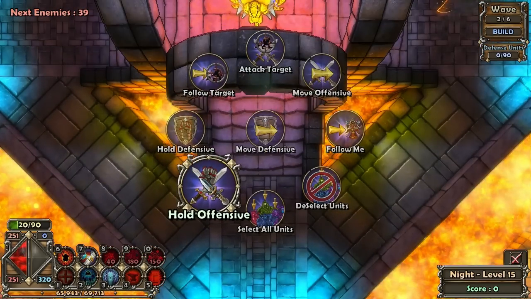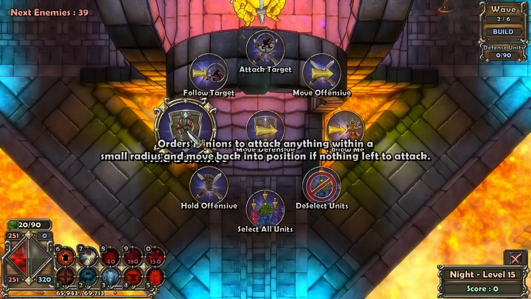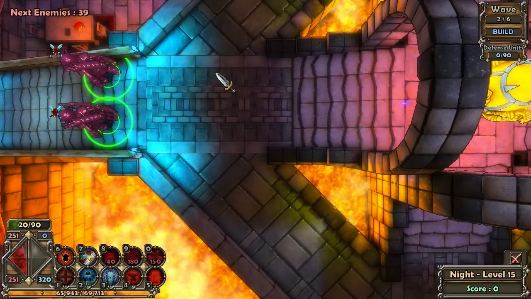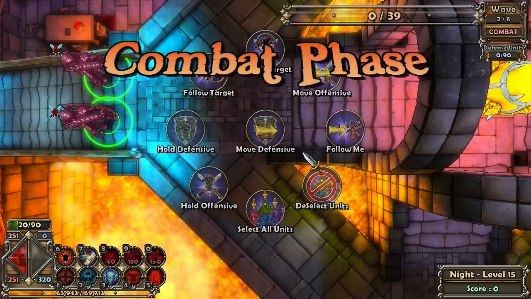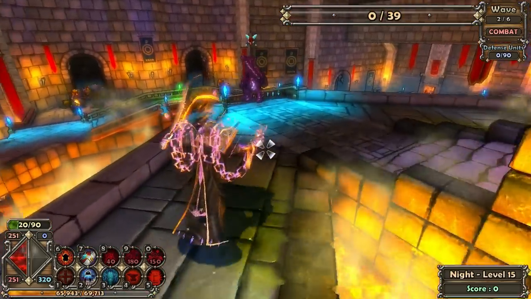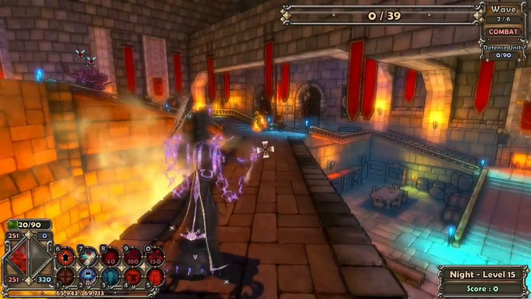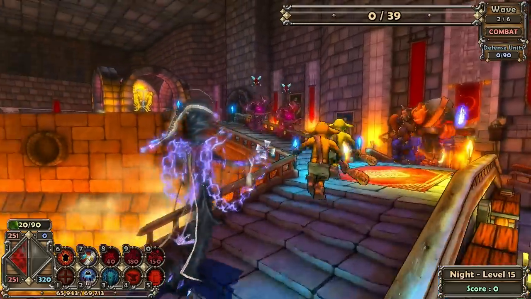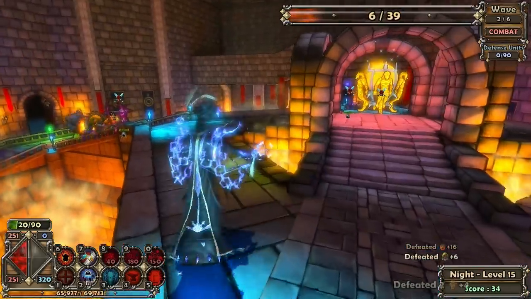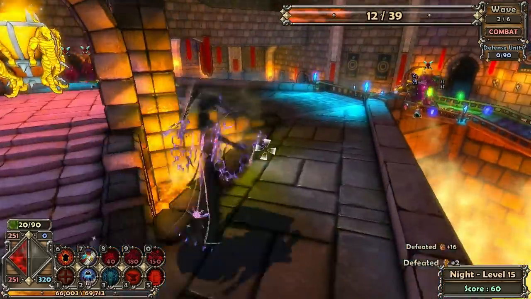Let's do hold offensive. So now these guys have higher range, and let's do it. Go to Crystalline and explore. On a map that you know you're gonna do well, I'd recommend doing hold offensive. These guys go to the mobs and kill, and then once they finish, they just go back to their original spots.